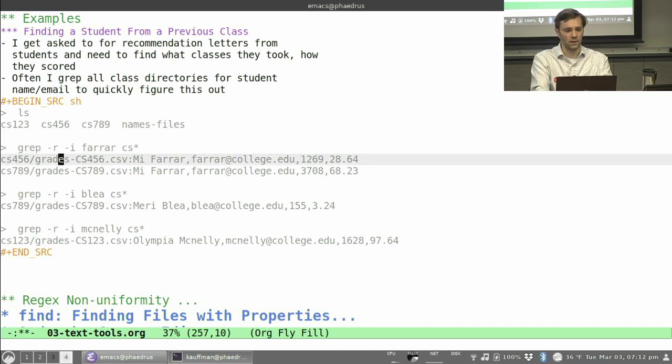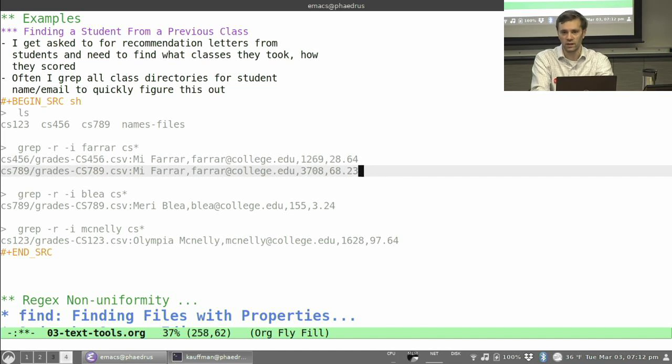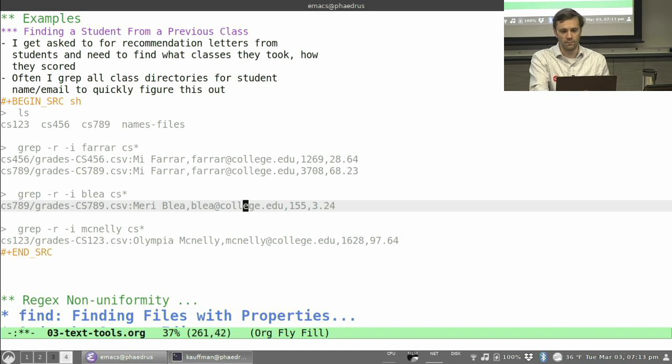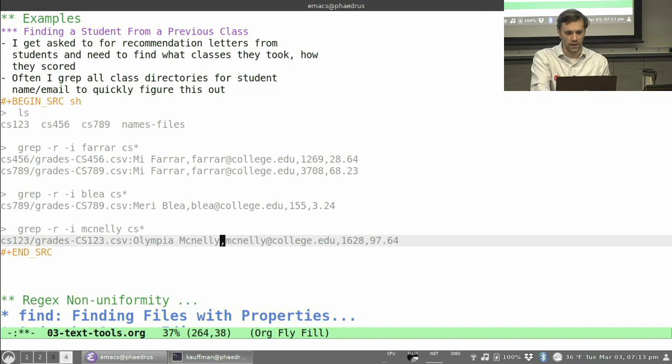And you'd come up with, okay, they took these two classes from me, CS456 and CS789, did really crappy in the first one and not so great in the second one either. I might want to retract at this point my saying yes to the recommendation letter. Forget it, sorry, Mary, I don't think a 3% is going to cut it, so I'll probably email her back with the email address here to say, I think you should probably look elsewhere for someone else to recommend. On the other hand, Olympia, she kicked ass, so I'll give her a resounding recommendation on that front.